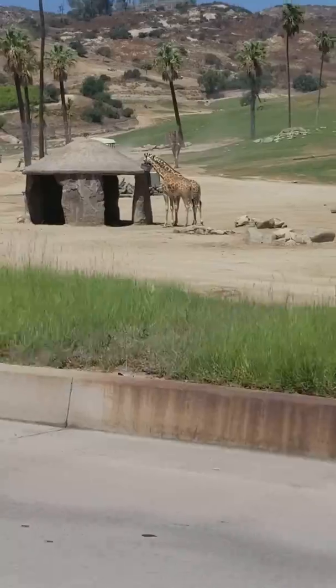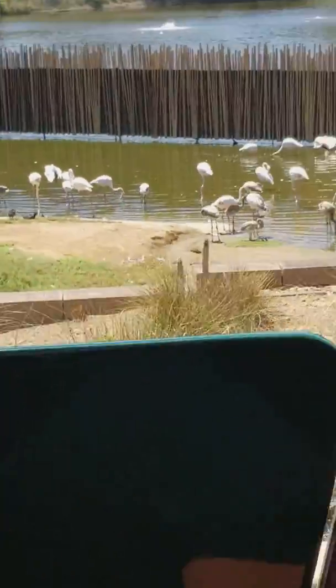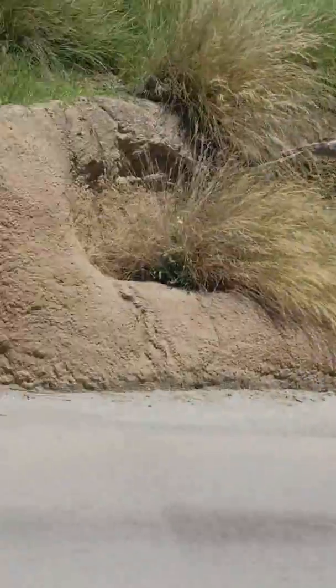Speaking of gray, we can see all of our baby flamingos on the right-hand side. The adults are white and the babies are gray. The reason the adults are white instead of bright pink is because our greater flamingo actually eats shrimp that is a lighter color. So typically if you ever see a bright pink flamingo, it means the shrimp they are eating is a much brighter pink color. Not true for these greater flamingos here because they are going to eat much lighter colored shrimp.